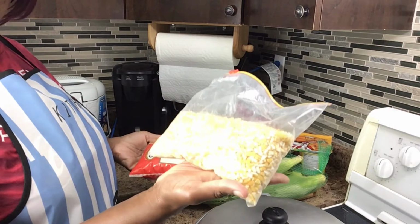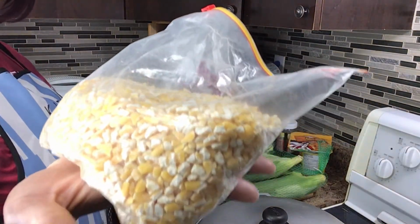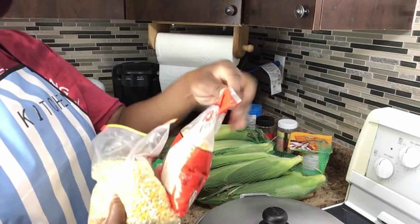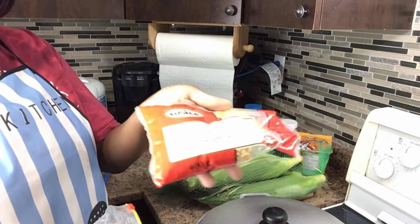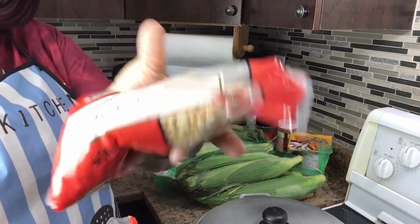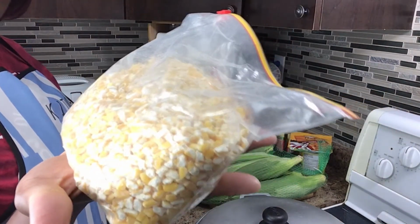This is the hominy corn I got when I was in Jamaica. I brought this directly from Jamaica, guys. So I'm going to be making hominy corn porridge. And this is the one I picked up the other day that I showed you in the grocery haul video, the Grace. It's the same thing, but this is in a Grace packet, okay? Same type of hominy corn. But I'm going to be preparing the one that I got directly from Jamaica.